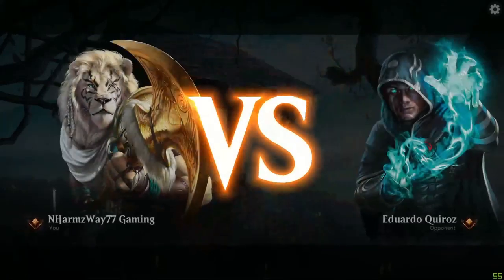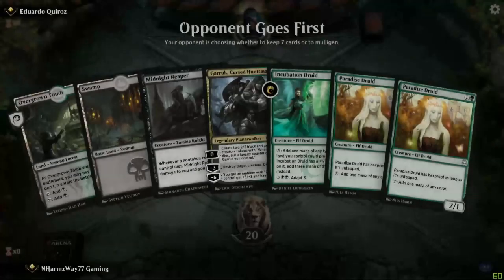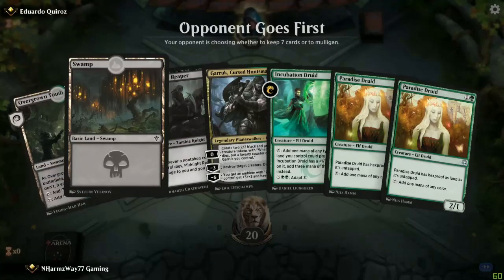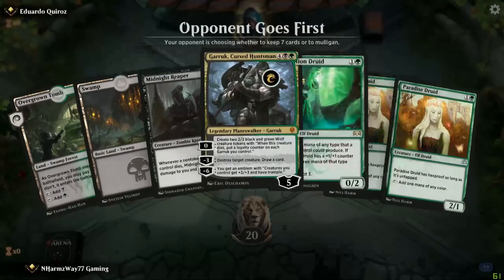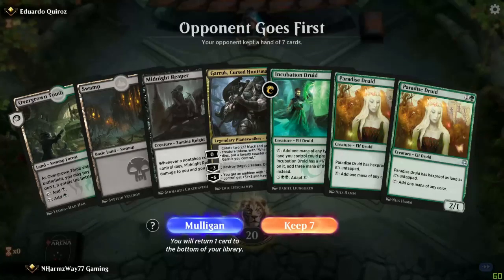I was able to get it to play well last night once, but who knows if that was a fluke or not. Okay, so we start with 2 mana. The Huntsman probably won't come out very quickly, but we should be able to get the Incubation Druid, the Paradise Druids out.